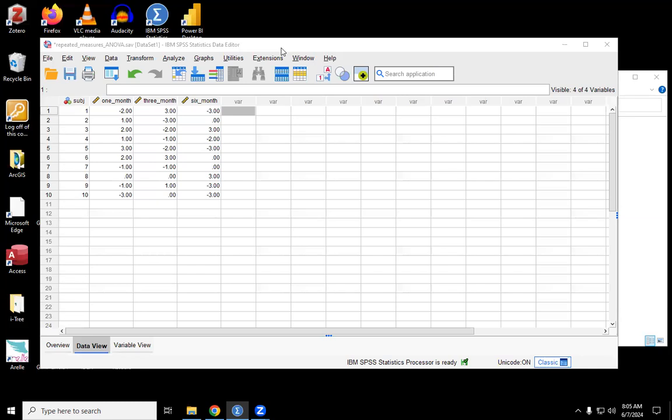So we're just taking multiple repeat measurements from the same group of people. So the setup for this in SPSS is basically going to be the same as what we saw for a dependent samples t-test. The only difference being that we have additional levels, so additional measurements that were taken. So I just set up a little hypothetical example here.